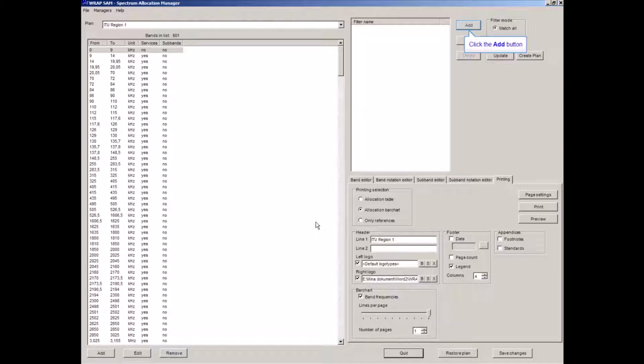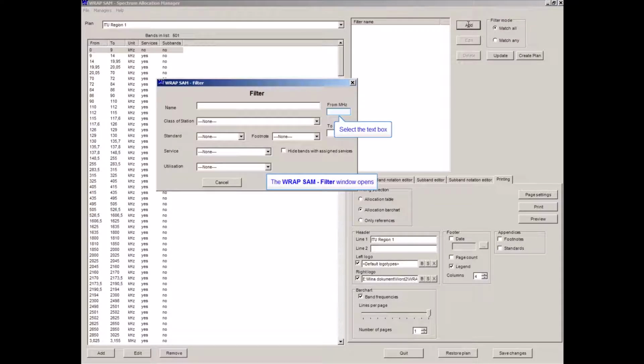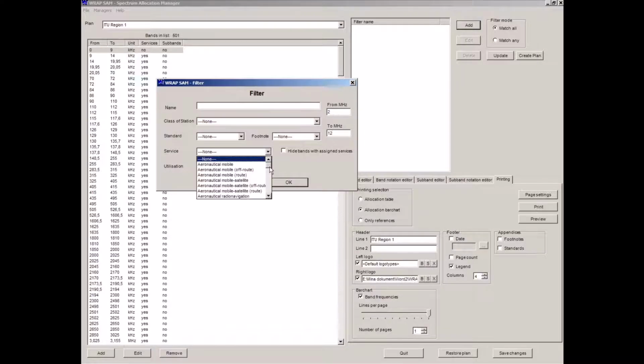So to quickly create such a plan, I add filters. I will select 2 to 12 megahertz, service fixed, and I call this filter then obviously fixed 2 to 12 megahertz.